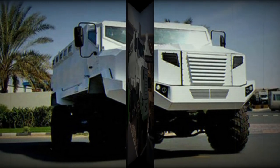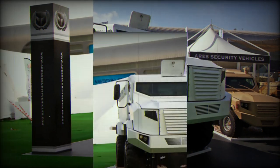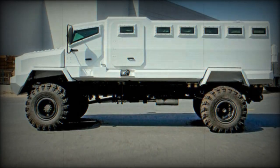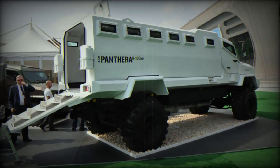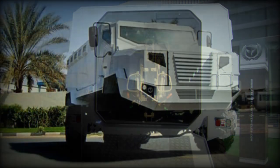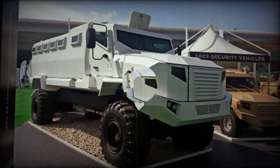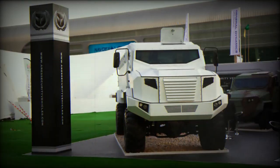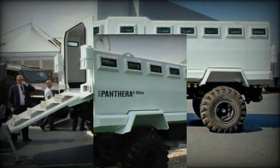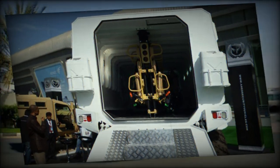The Panthera K-10 Mine Resistant Ambush Protected Vehicle was jointly developed by Autocris of Ukraine and Ares Security Vehicles of United Arab Emirates. The acronym KRAS-ASV consists of the names of the cooperating companies. Ares Security Vehicles use the Panthera name for a number of their vehicles, even though these vehicles are different, so the K-10 is the actual name of this model jointly developed with Autocris. It was first publicly revealed in 2013, and has already received production orders — 10 vehicles were ordered by an undisclosed customer for participation in UN Peacekeeping Missions.